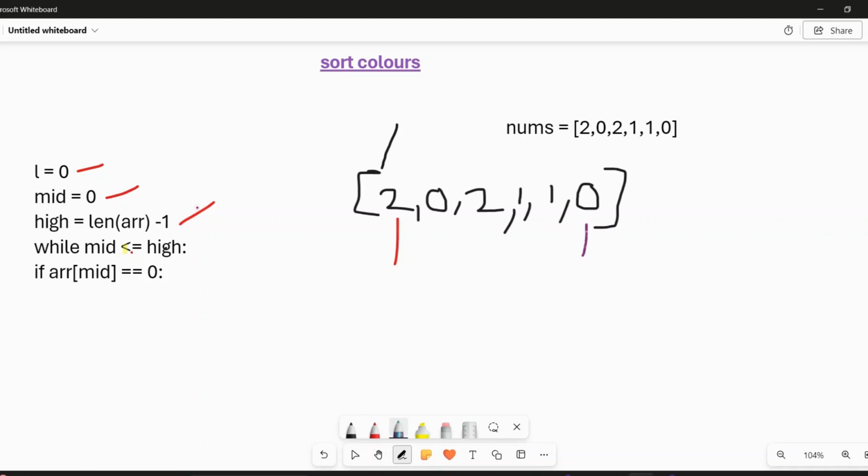Now I'm entering a while loop where I have applied the condition mid less than or equal to high. See, this is mid and this is high. I have gone through the array using this while loop. So I will explain the conditions.